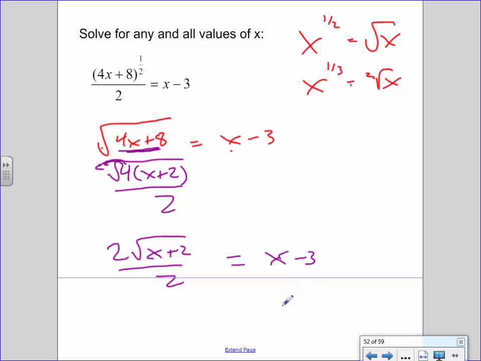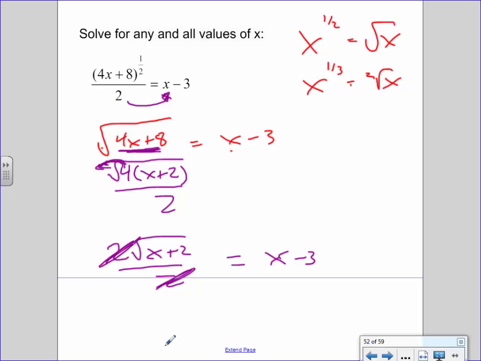You guys see the whole trick behind this one here? Rather than times this 2 up over here, you may, once in a while, find it useful to factor the inside, pull the number out front, and then hopefully you see where I'm going here. Cancel those 2's. Isn't that brilliant?